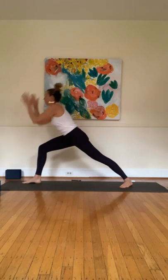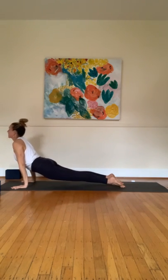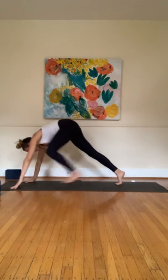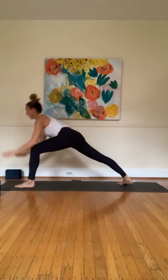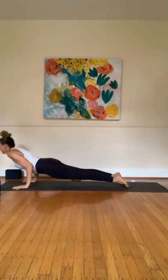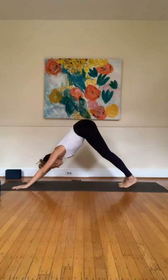Exhale through chaturanga. Inhale, back bend. Take it to a dog. Bend your knees, left foot forward, rise, warrior one, inhale. Exhale, hands down, chaturanga. Inhale, back bend. Exhale to a dog. There you are.